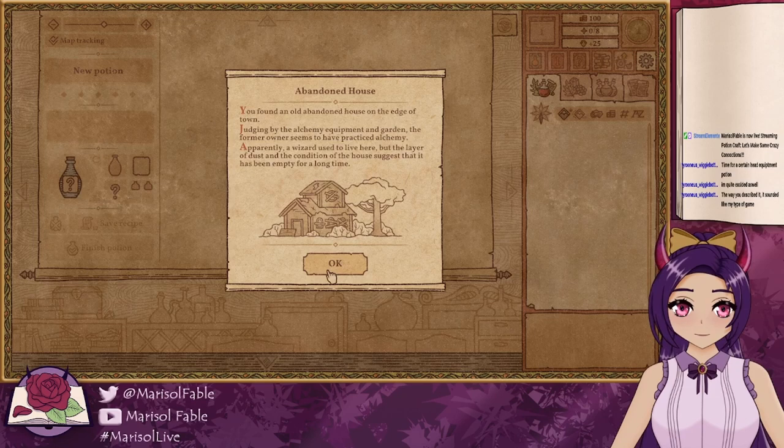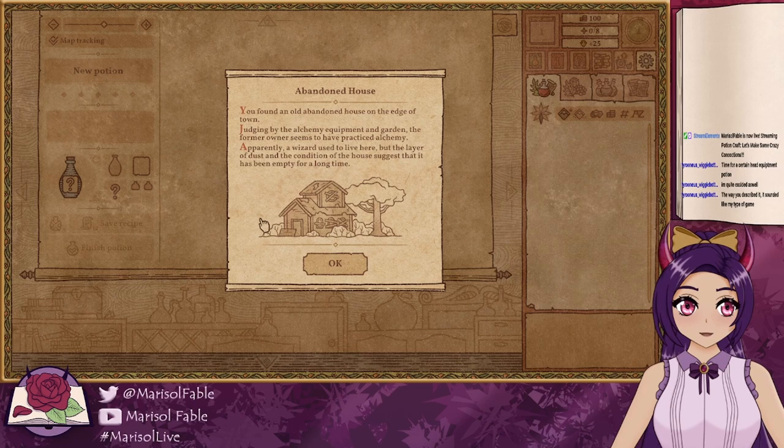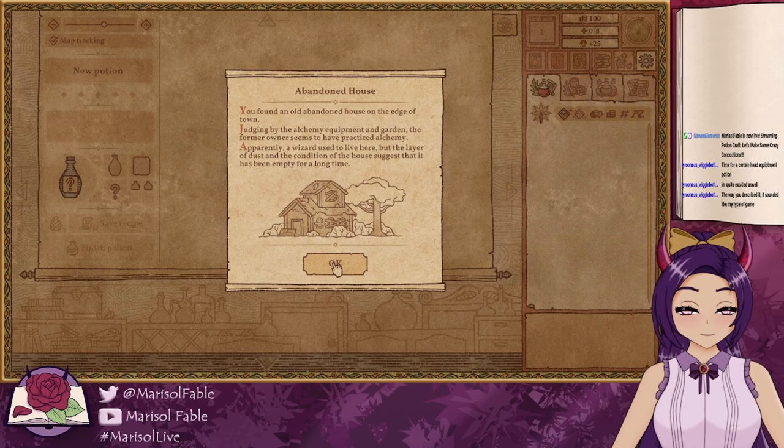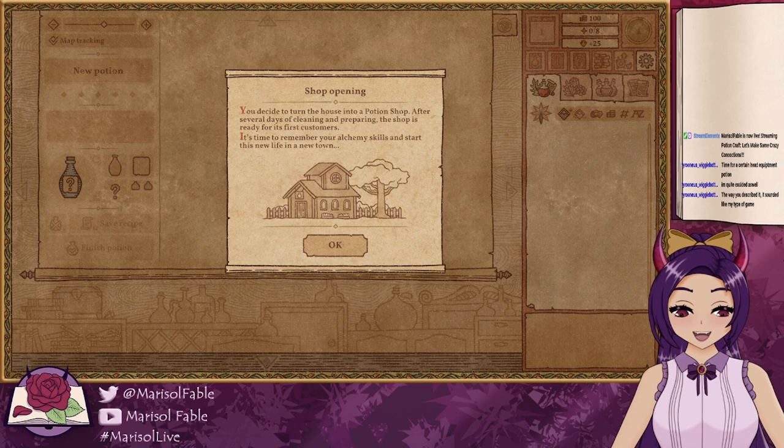You found an old abandoned house on the edge of town. Judging by the alchemy equipment and the garden, the former owner seems to have practiced alchemy. Apparently, a wizard used to live here, but the layer of dust and the condition of the house suggests that it's been empty for a long time. You decide to turn the house into a potion shop. After several days of cleaning and preparing, the shop is ready for its first customers. It's time to remember your alchemy skills and start this new life in a new town. I'm so excited!